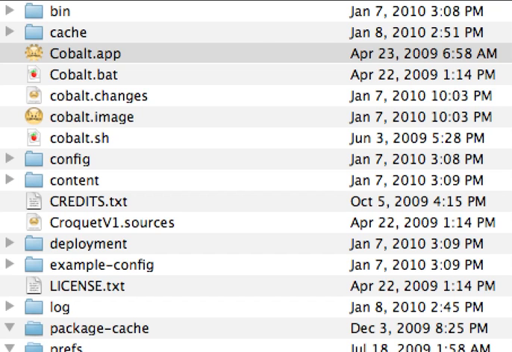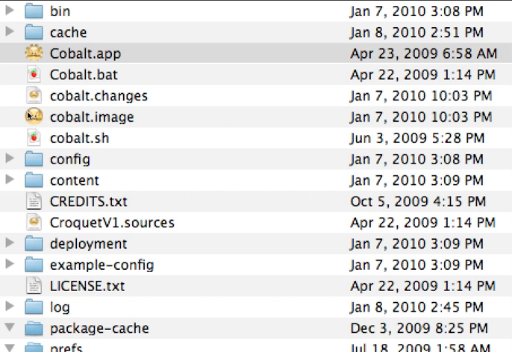Hello, I want to do a brief preview of the Edusim Alpha 11 function. Some of the new things the Cobalt group has been working on the past several months. We have added those here into the Edusim Alpha 11 version, and so I want to discuss those and show you some of that. First, to launch on a Mac, you will use this cobalt.app file.